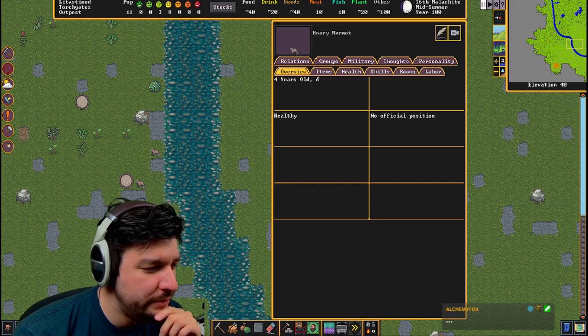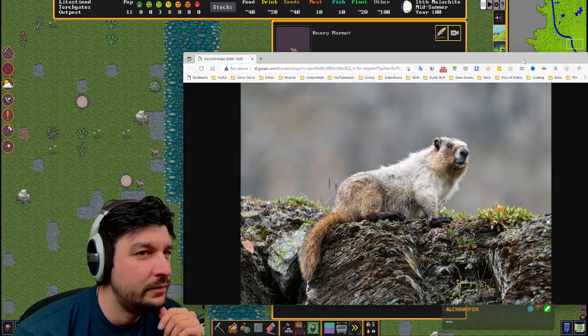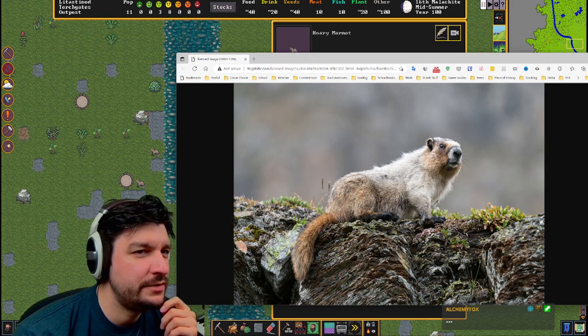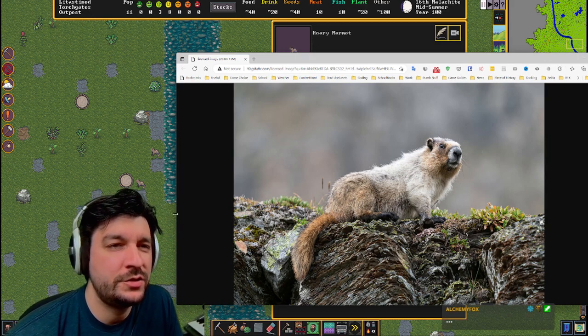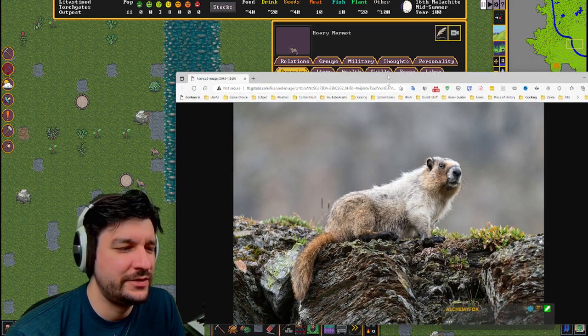Wow, dude. I'm really impressed by the detail in these icons. For the size and scope of the tile set, that is pretty dang close to this marmot. That is what a marmot is.